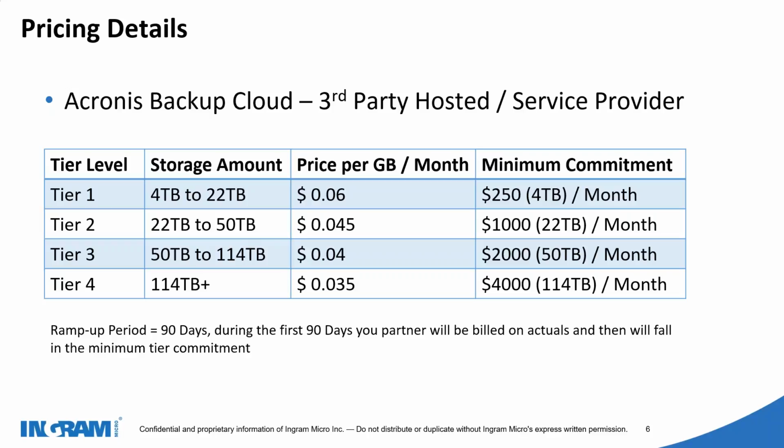So there is no agent price, there is no software price separately. It's all boiling down to how much data the customer is going to back up on any destination. The cost of the destination is separate, and that is where Azure comes in. But the cost of the software for backing up is priced per GB of the data. So if you have a customer who has 100 desktops, 10 servers, but the entire data is just 1 terabyte, he's going to look at 1 terabyte at 0.06 dollars per GB. So it'll work out to somewhere around $100 a month.